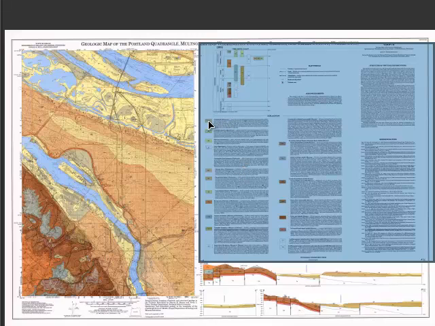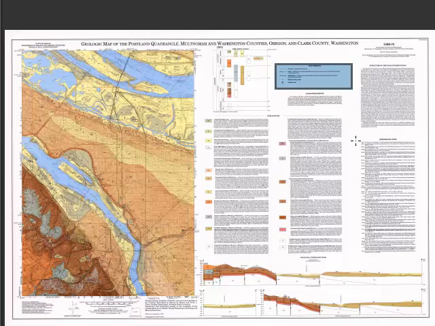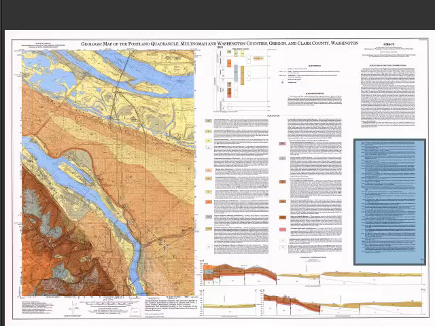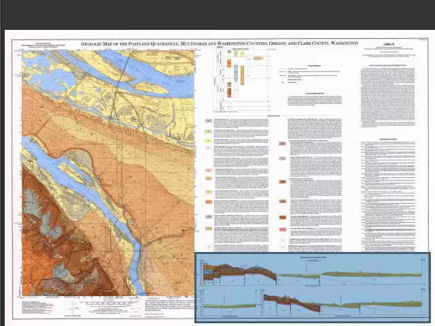We also have the rock units and the descriptions, and these are going to be listed in order of increasing age. So youngest here, going down, older, older, and then older, older, older on the bottom. And then any map symbols you might see are going to be over here. Sources, references listed, and then cross sections down at the bottom. And these cross sections will give you letters like A to A prime, and then you're going to look on your map and find where the cross section is on your map.